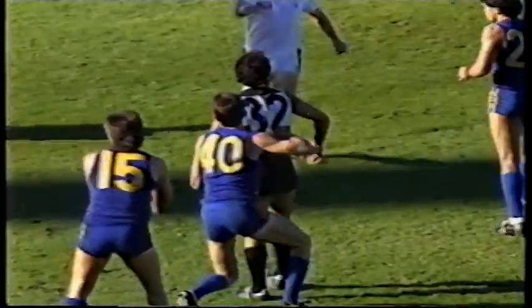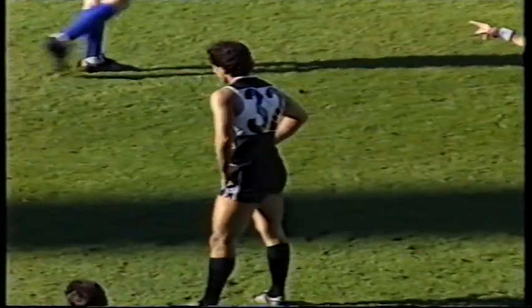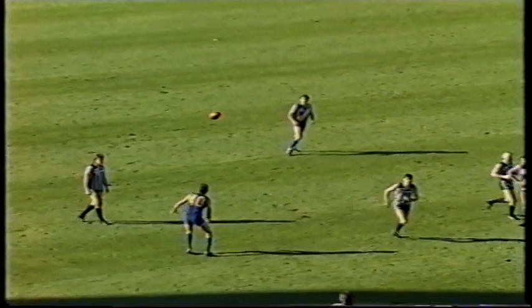Enright spoiling away. Fiarchi coming through strongly. Holds ground well too, and he's going to get a free kick against him. I find that very hard to imagine. Umpire saying he put his hand up and hit his opponent in the face. Well, Steve Rendell gets the free. Well, there it is, Steve Rendell at half-back. He'll kick long out of defence, way up over the centre of the ground.